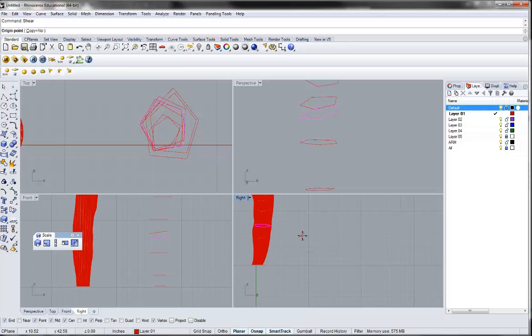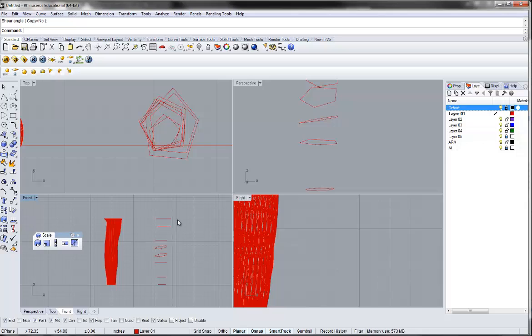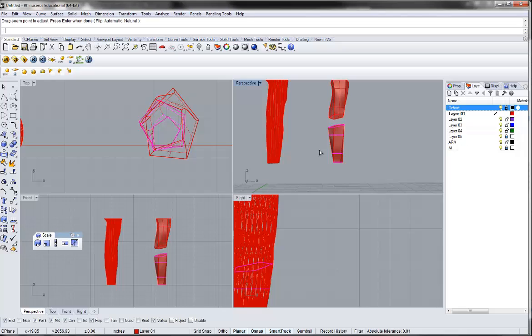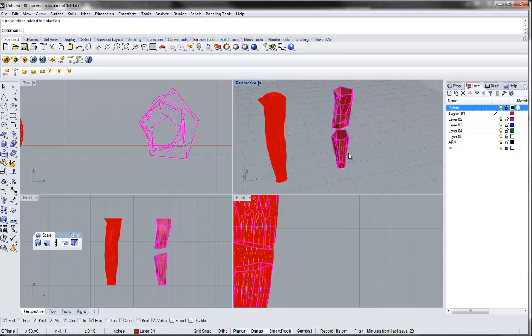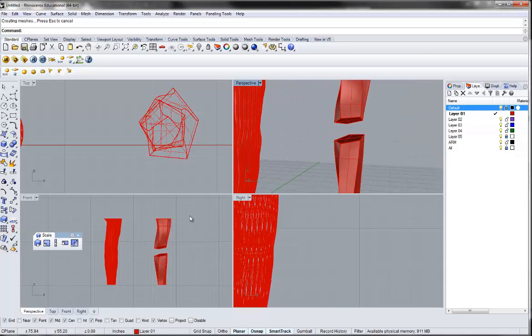And then I'm also going to shear just to distort this a little bit, to open it up for the action. So now we'll start to be able to move. We can just come in here and loft. Alright, click to repeat. Hit OK. Cap those. Okay. And so now we have the makings of an arm.